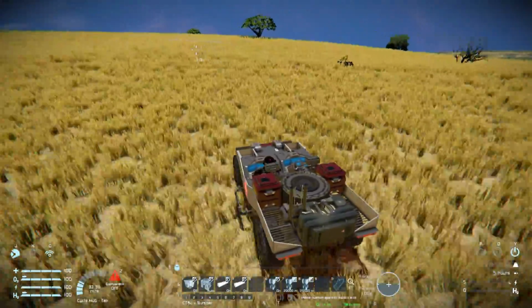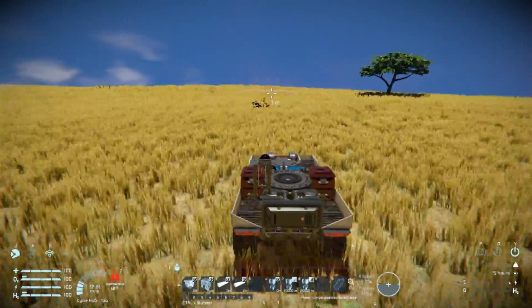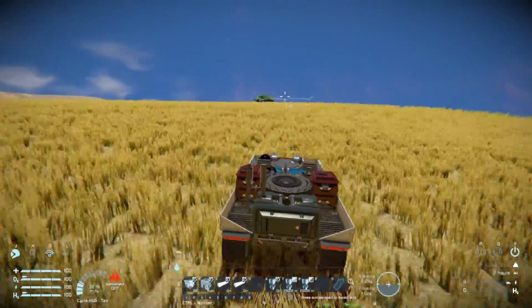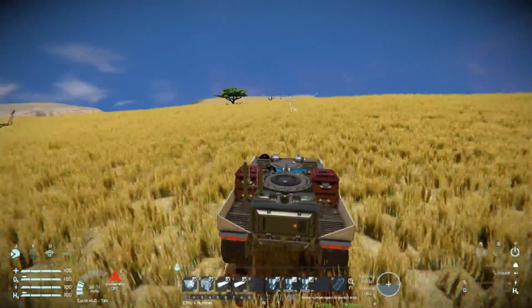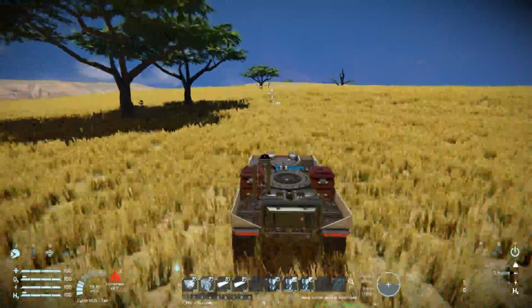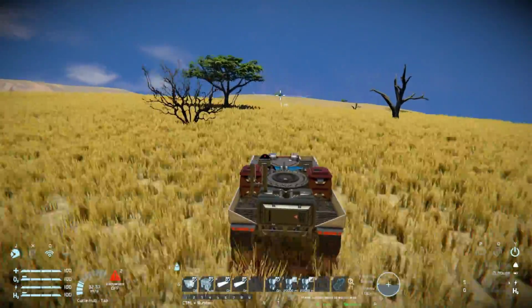In fact, you could even slap some Gatling guns onto this: remove the access panels on top of the cargo containers, conveyor it up, put a Gatling gun on top, and there you go, you now have an assault vehicle to deal with any kind of pirates. Although you won't be able to aim up, so you may want to have a rotor on there, or a hinge, so you can adjust it with that.